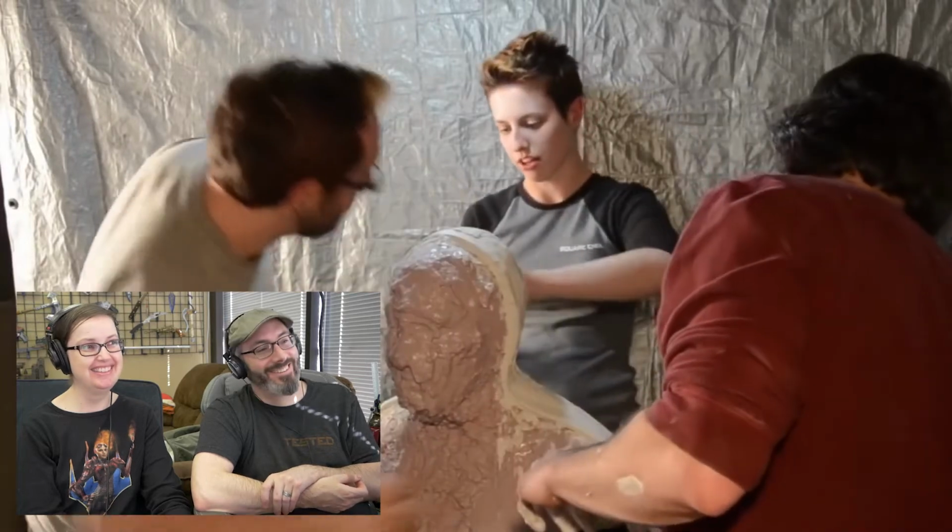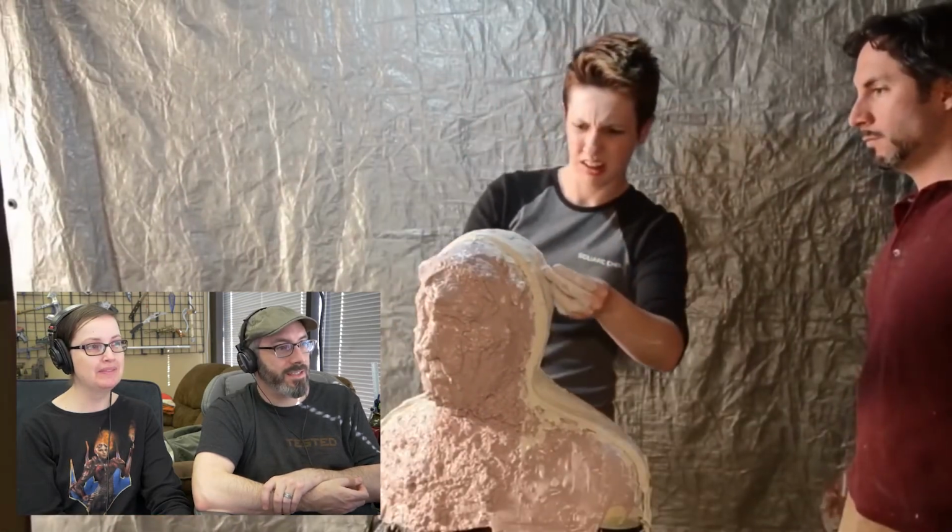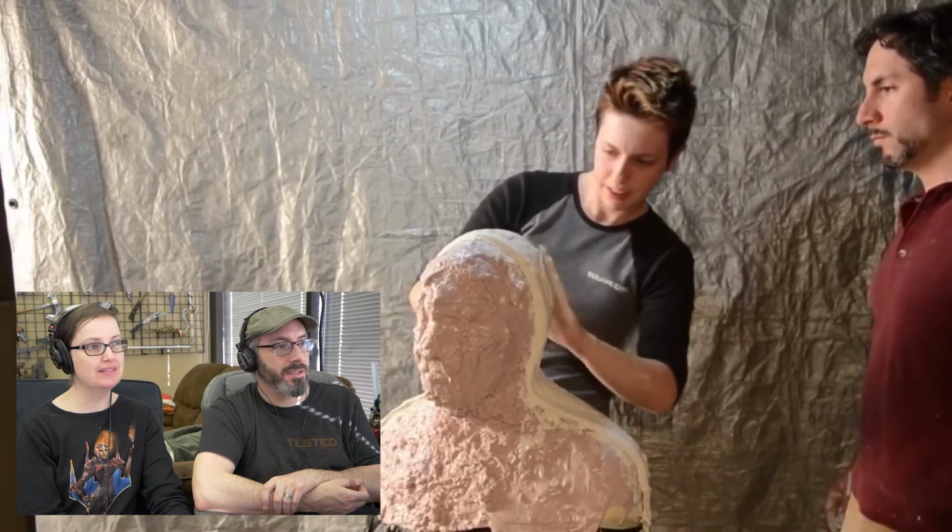Plaster bandages in the water. Squeegee them off a little bit, and hand them to the other you. Applying them to your friend's head. Want to make sure to rub the plaster in so that it gets nice and solidified into one big piece. A couple of layers of that should do the trick.